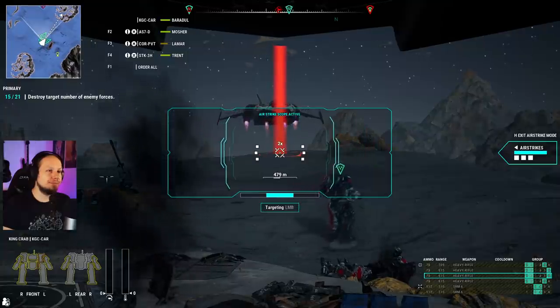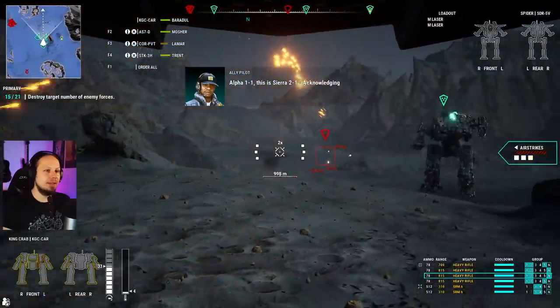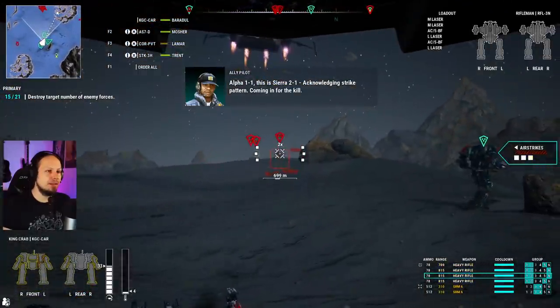3, 2, 1, go. Alpha 1-1, this is Sierra 2-1. Acknowledging strike. Is a spider coming up for the kill? Sierra 2-1 out.